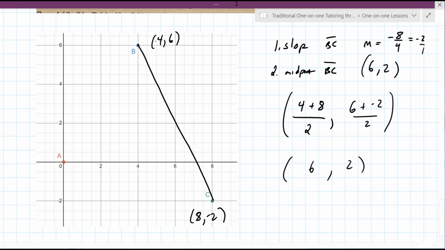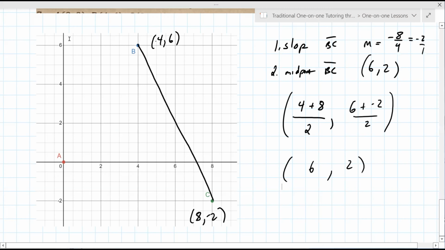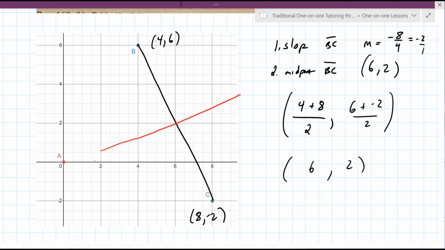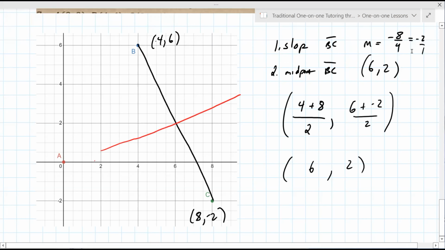So in red here, I'm sort of trying to draw the perpendicular slope. It looks something like that roughly. Okay, so the way we get that is we have to take the opposite reciprocal of this slope. So you have to flip it and then negate it. So I think I heard this in class would be like -1 over +2. So that's the flip of it, but not the negation of it.